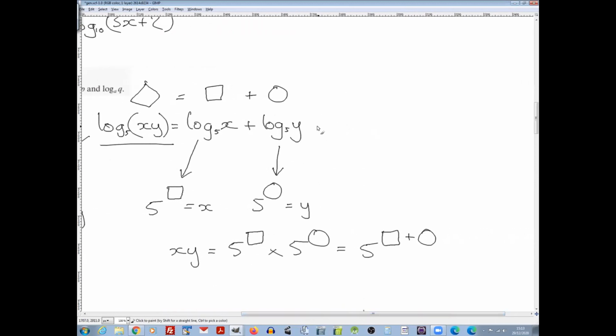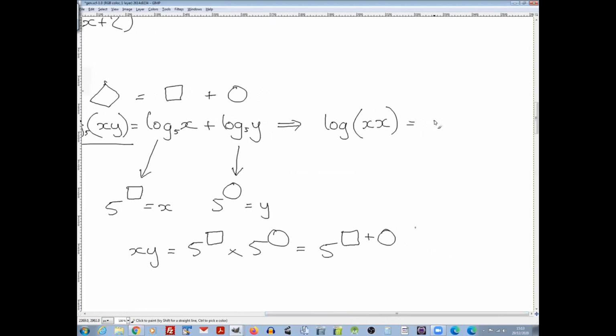So a particular example of that would be the log of x squared, which is xx, call it xx, to make the point. Log of xx would be what? Log of x would be log x plus log x. In other words, log of x squared equals 2 log x.